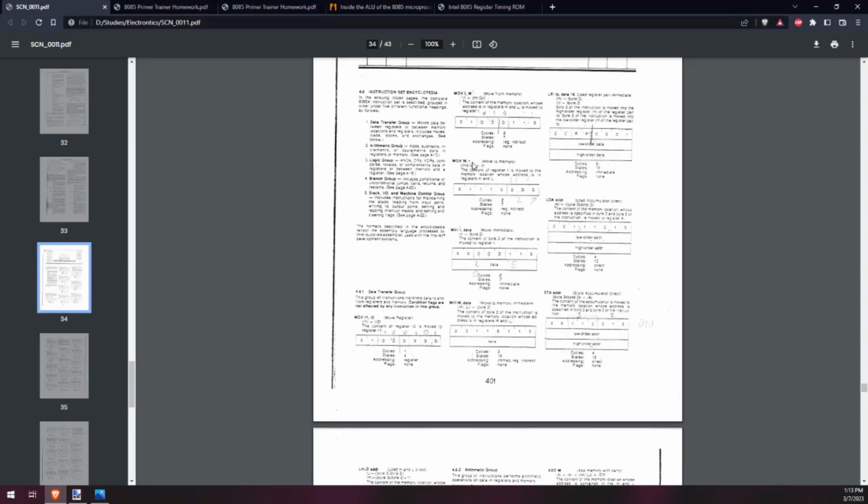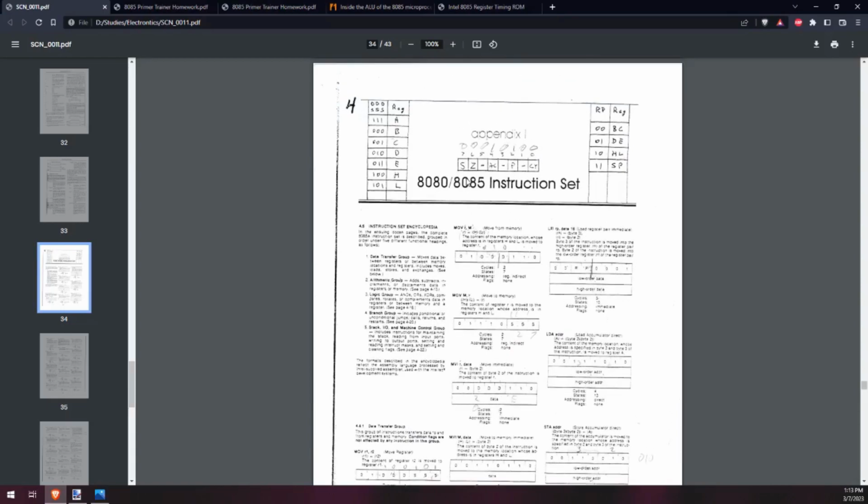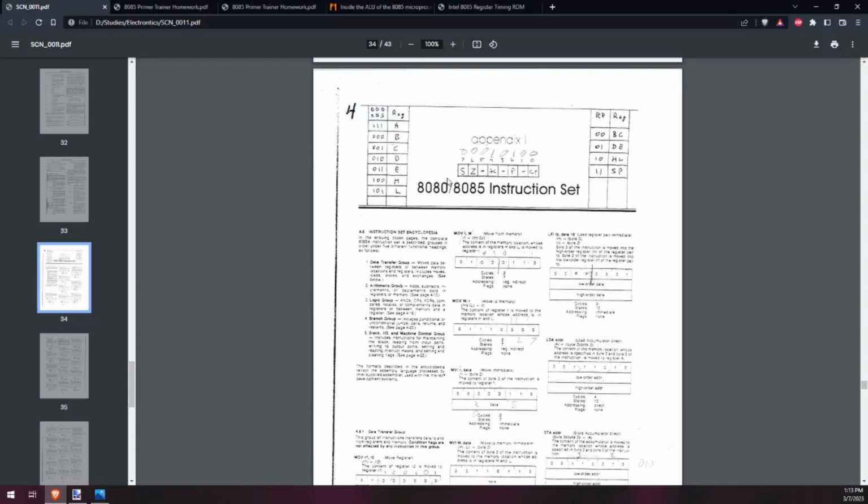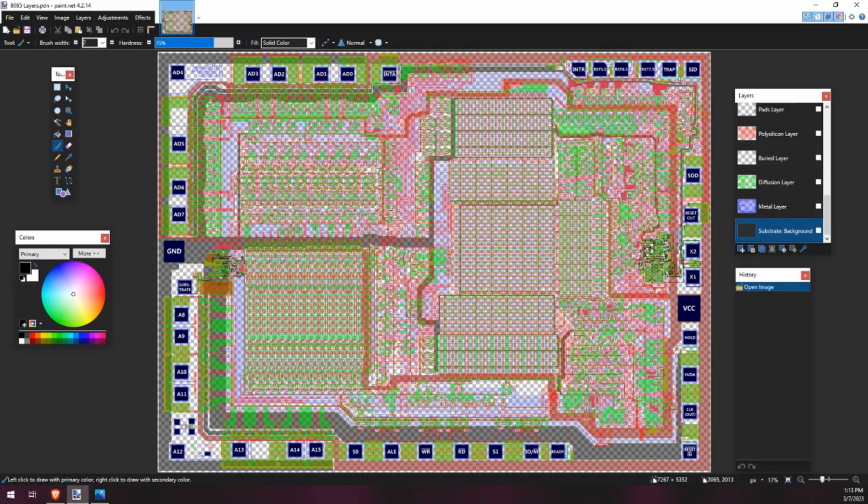In order to actually achieve this goal, I'm going to have to study the chip a little bit further. Unfortunately, there is no documentation, or at least no public documentation, as to how the 8085 works exactly. And that's where reverse engineering comes in. There are resources online where you can get the actual die image. This is the die image of the Intel 8085, or at least I think this is a competitor. I think this is an AMD version of the 8085, but I don't have anything else to go off of, so I'm going to have to assume that this is probably as close to the original design as Intel intended it.